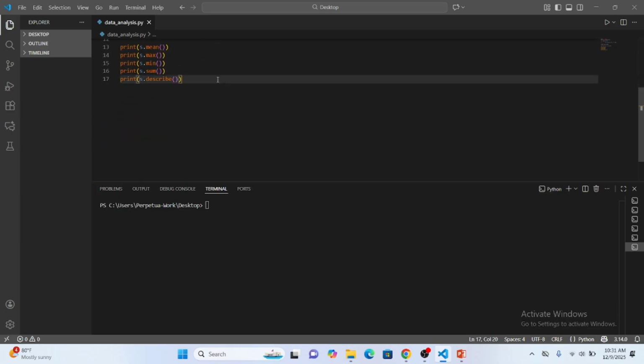So what is a data frame? Well, a data frame is a two-dimensional object. Like we saw in our first video, we used the one-dimensional object, which is the series. So now, what is a two-dimensional object? I believe we already saw in our past video how to work with Python dictionaries. A dictionary is basically a two-dimensional object.